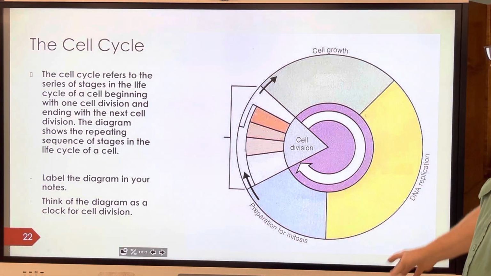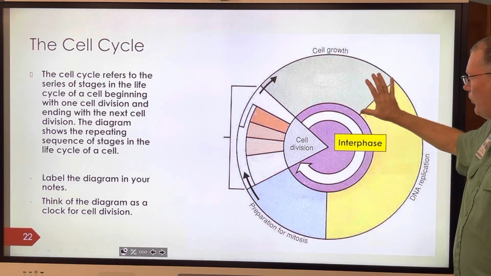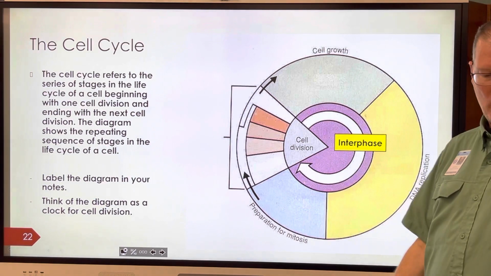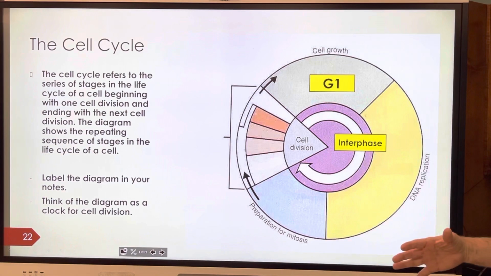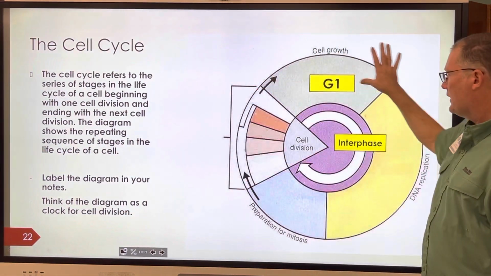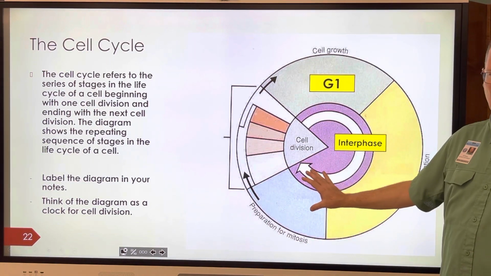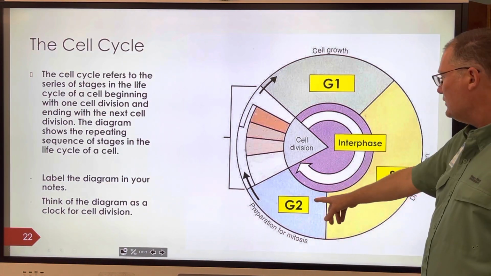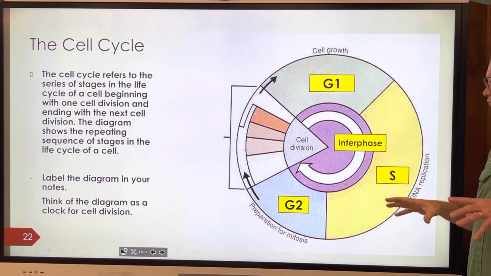Ready? Okay. So this is the cell cycle diagram. So this whole part here is that resting phase we just talked about, called interphase, where there's no cell mitosis happening. Okay, it's the resting phase. Most of the cell, as you can see, you have to think of this diagram like a clock, okay? Like a clock. And this is the main part where there's no cell division occurring, okay? You have G1, S, and G2 phases. The G1 is where the cell's growing, so G for growth, I guess you could say.